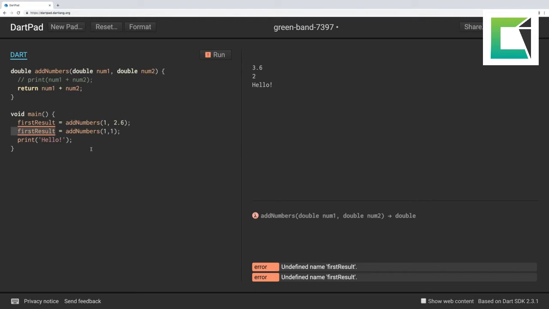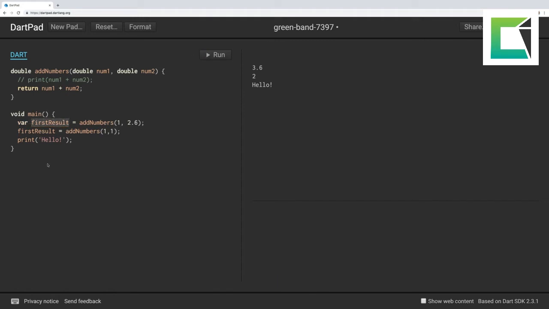However, we have a syntax error here, and that means that Dart doesn't understand this. This is almost the right syntax, but to tell Dart that this is a variable, you need to add the var keyword here when you create that variable for the first time. So not in this line, where I then use the same variable with the same name again, but when you introduce it, then you need to add the var keyword to tell Dart that this is a variable.